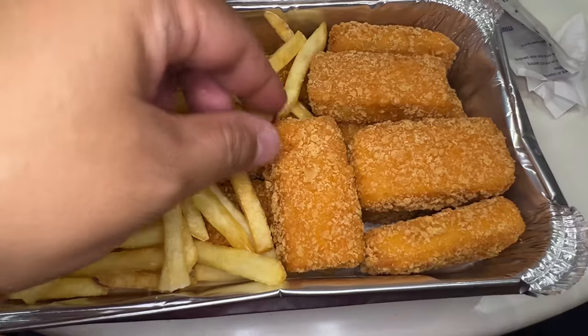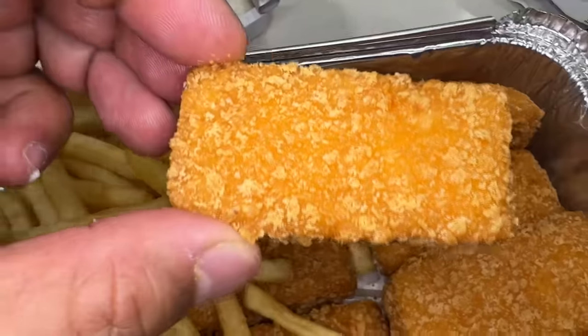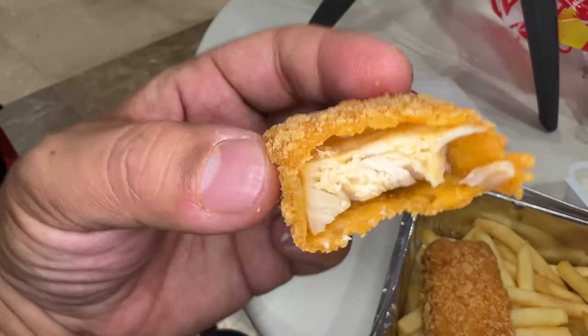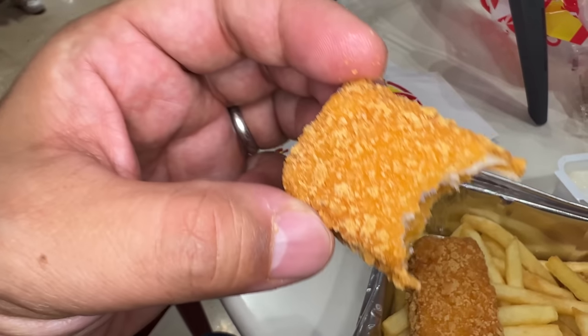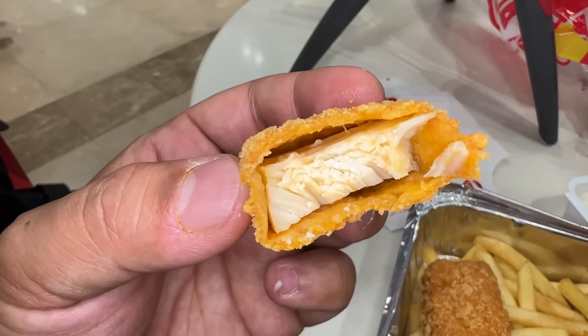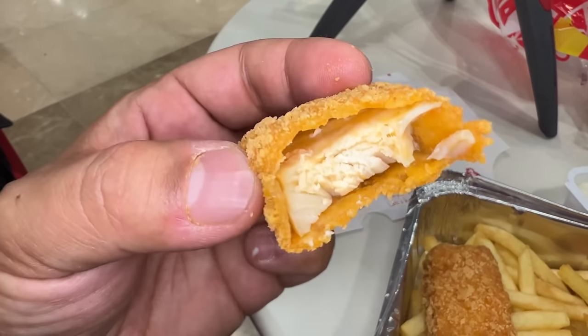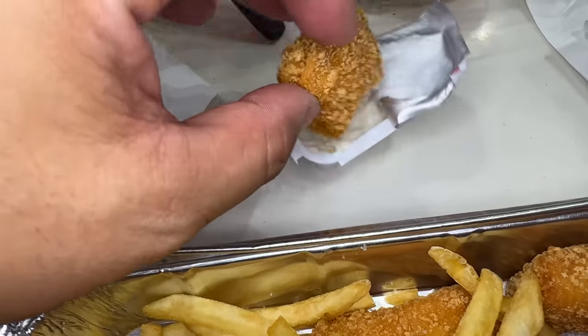Garlic sauce. And I got regular and spicy. I think this is the regular. I'm gonna taste it without the garlic sauce first. That is a deliciously unique chicken nugget. Let me show you this. Super light, crispy outer shell. And it's not ultra crispy, it's just got a subtle crunch to it. Inside, juicy, tender piece of chicken. Try this in garlic sauce.